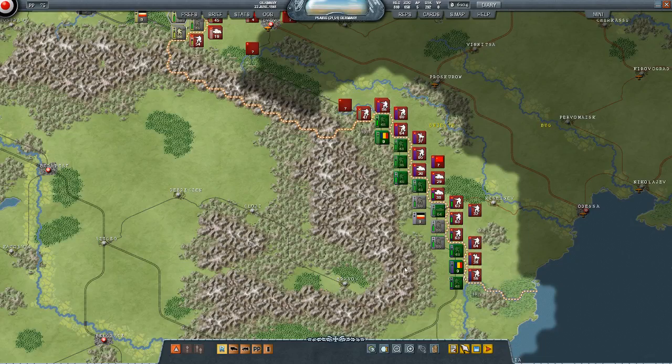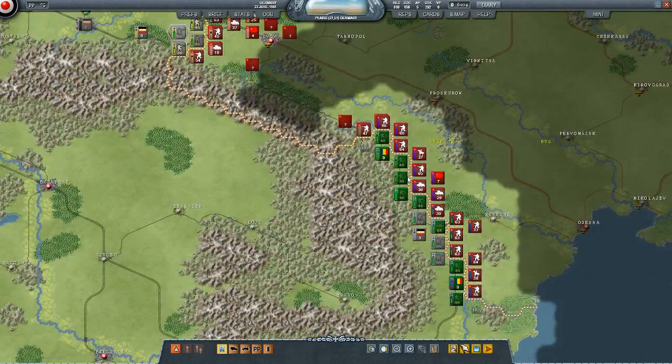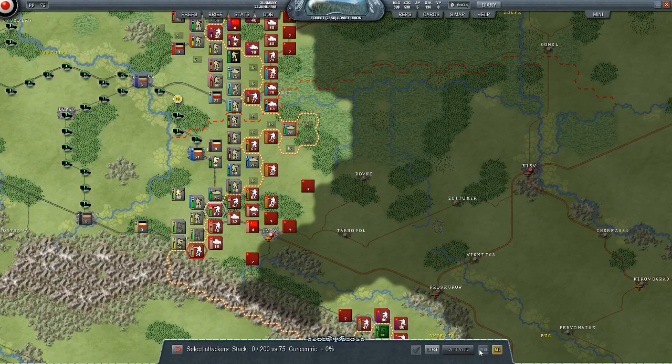Okay, and actually the Romanian front is static right now. So this is the what-if scenario. If we had hit the what-if scenario, the Romanians would already be mobilized and ready to attack. Since we didn't, they're actually going to kind of stand by and just wait for the buzzer, wait for the bell to start the attack.